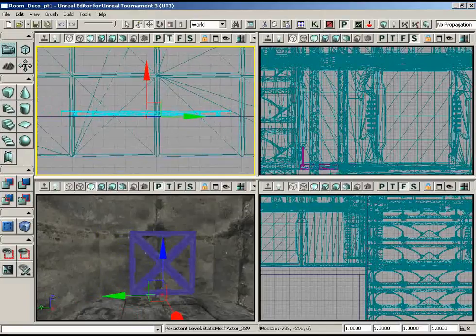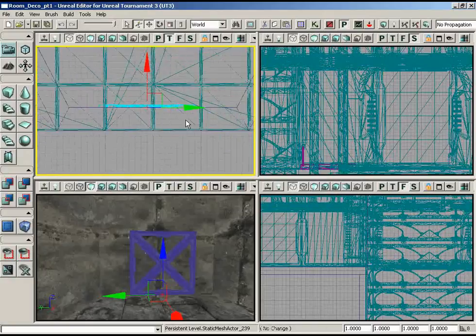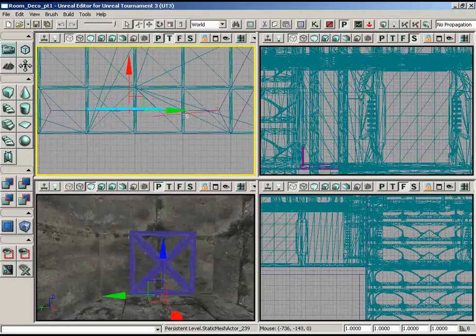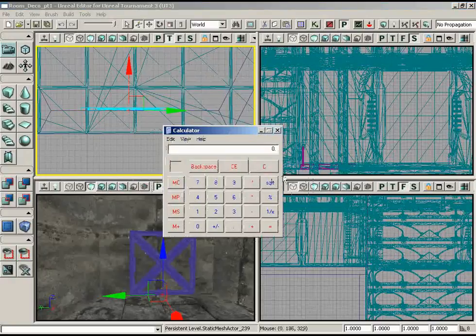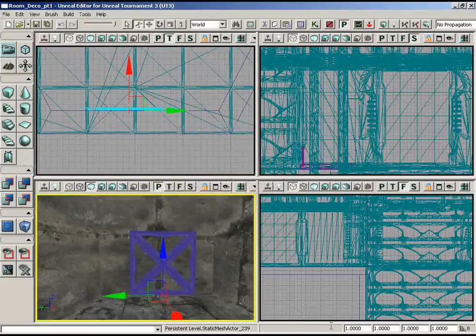Now, as far as measurements go, I think we have a width here. Let's see, we've got 128 width on the grid piece itself. And we have a 224 width that we need to fill. So that means we could take the overall size and say 224 divided by 128 gives us a scale of 1.75. So let's scale that up in X by 1.75.